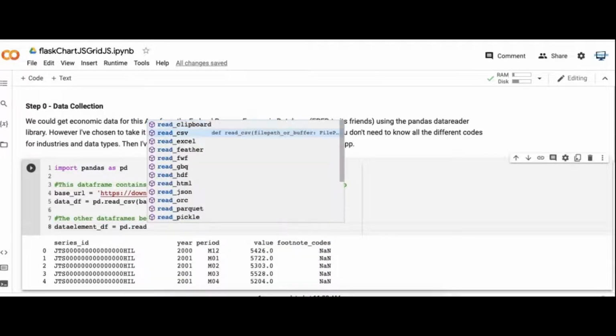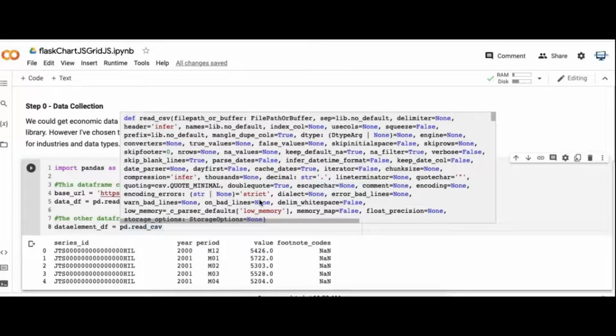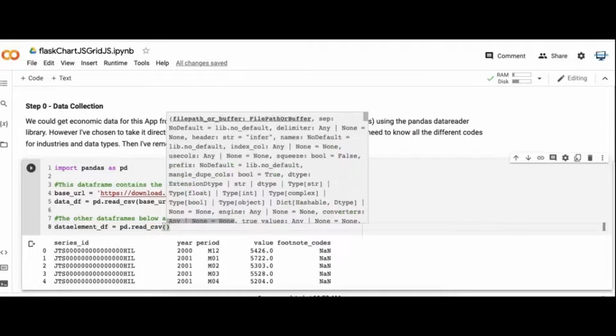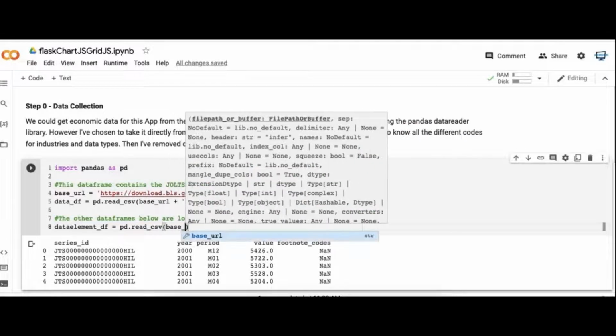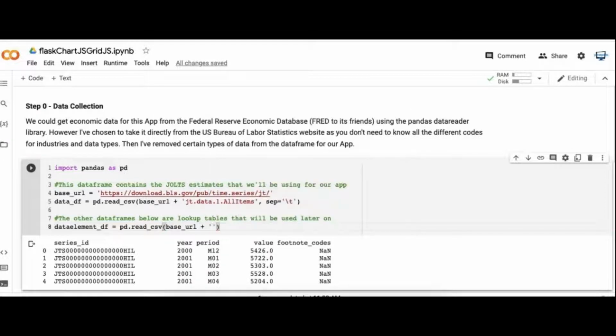Here you go. One of the things about the Jupyter Notebook, or the version we're using here in Colab, is you can always look at your read CSV method and see all the different options you get here, which is quite useful.